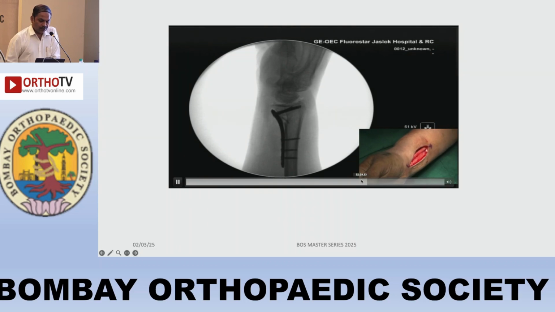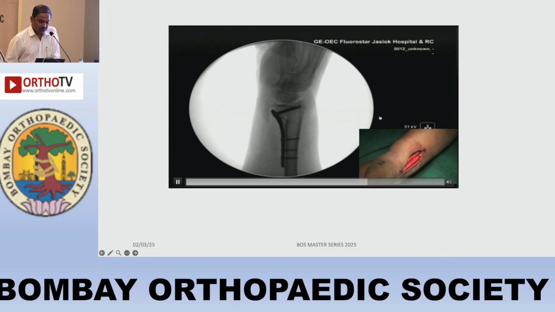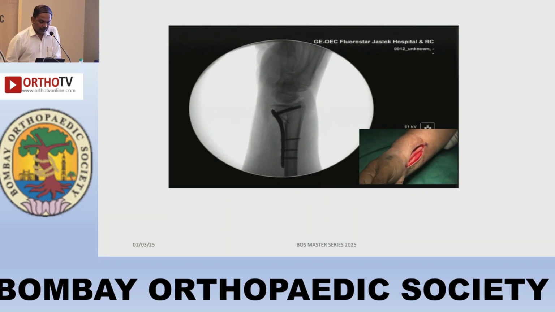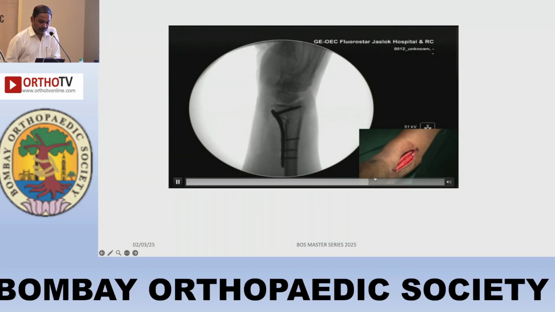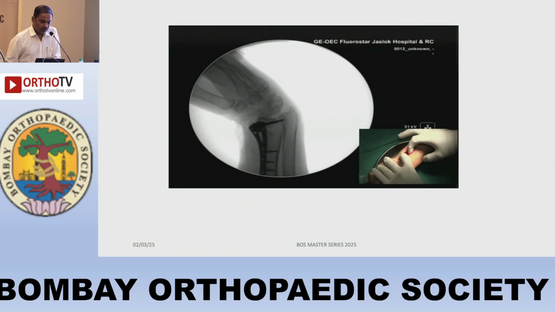That's a good reduction, and the screws are subchondral in a 22-degree lateral view. Mind you, in the picture-in-picture format, you see the wrist is elevated by around 20 degrees. The elbow is resting on the table. Subsequently, we took X-rays to see whether the distal locking screws are penetrating the cortex. This is the horizon view.